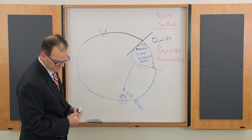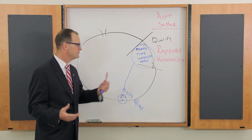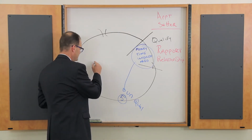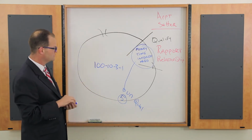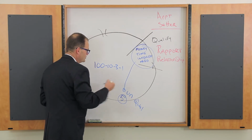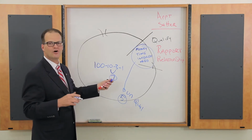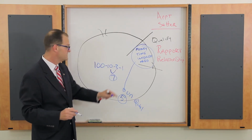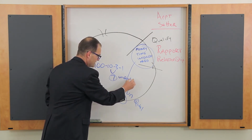One of the things we know is that if they don't have the money, the time, or the interest, they'll still meet with you. If you're a professional salesperson, you know you've been in that environment, which is one of the reasons we apply 100-10-3-1 to qualifying the prospect as well. If you are using 100-10-3-1, you get to take those 7 people down here. Not all of them are going to move through to CRM. Not all 7. Because you qualified them. Not only did you qualify the ones that you want to move into an appointment, you've unqualified some.